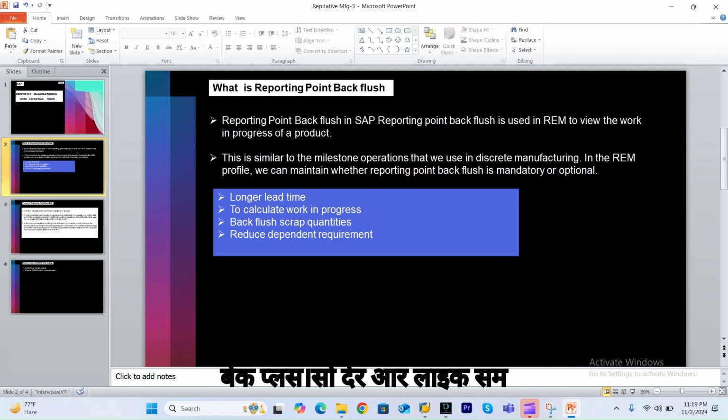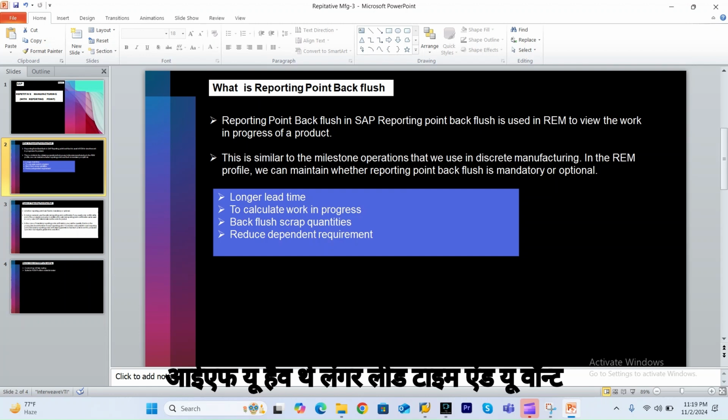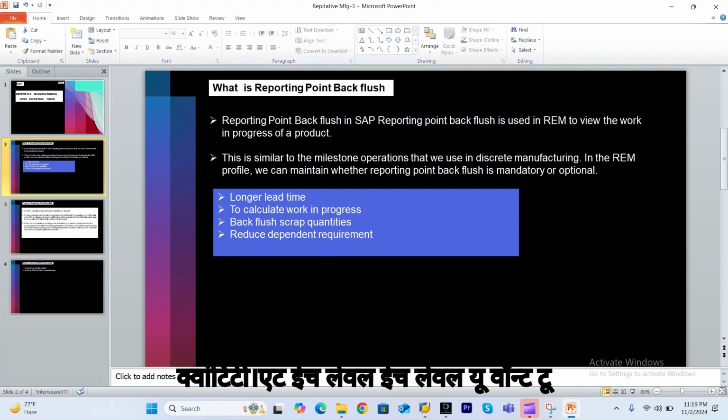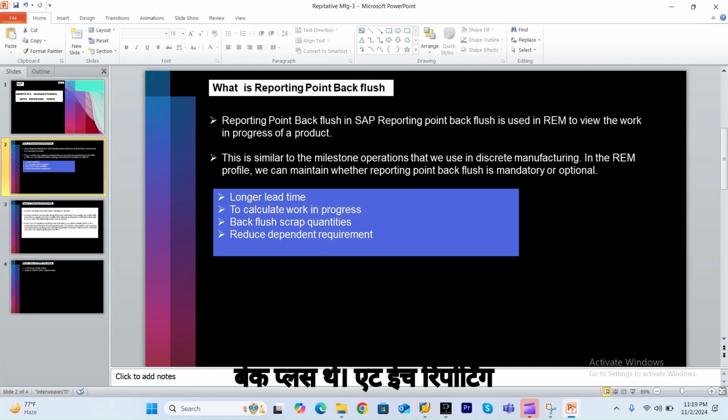There are some criteria to use the reporting point backflush. First, longer lead time. If you have a longer lead time and you want to monitor the work in progress of operations and your production, and you want to backflush the scrap quantity at each reporting point also.